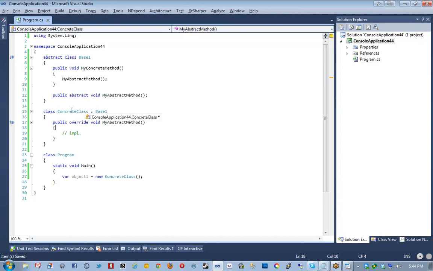Okay, so now we have a concrete class that inherits from an abstract class. So in a way, you can kind of look at this, and don't freak out when I say this, but this is kind of like a more powerful type of interface in its own way, because we can actually carry implementation in here, but we can still force classes that are going to inherit this to implement very specific functionality. Kind of like their own version of it. Well, exactly. Abstract classes are commonly used with what's called the template method pattern. Template method pattern meaning this class may have a bunch of implementation code, concrete code, but one or two parts of it you might want to swap out depending on what situation you're in.